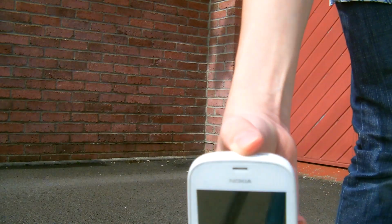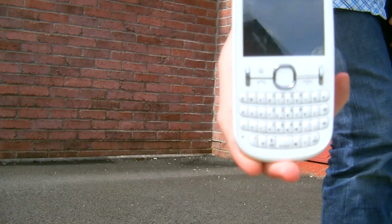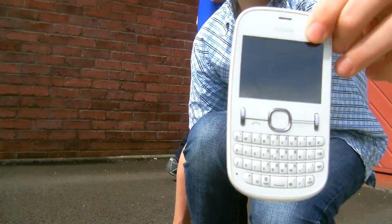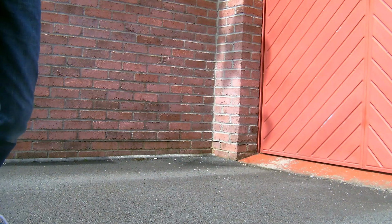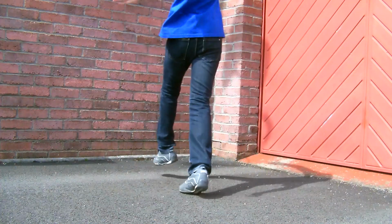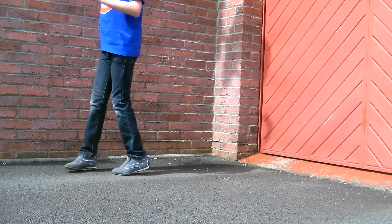Here we have the Asha again. If I just turn the screen around, there we go, there's the Asha, kabam. Now the Asha got repaired, and we weren't going to do any more to it, but Alex got a new phone, which was given to him by a friend. And we decided, there we go, it's a BlackBerry. Oh yeah, I broke that. So we're gonna have some fun.